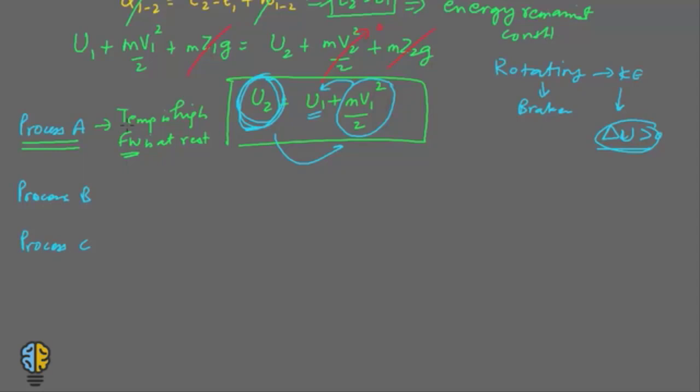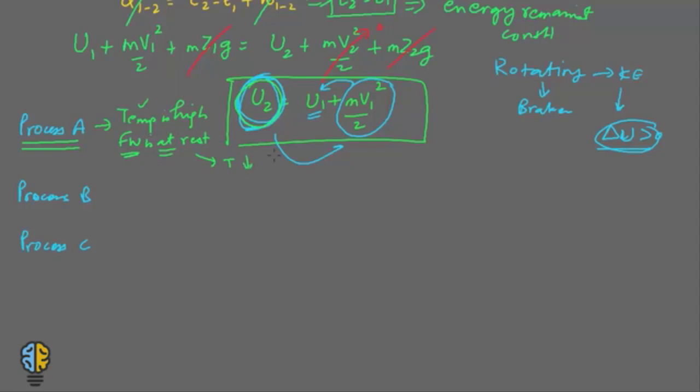Now when the flywheel is at rest and the temperature is high, this indicates an increase in the internal molecular energy that we talked about. When the flywheel starts rotating, it does so at the expense of the internal energy of the wheel and brake. Now when the internal energy is being used up, the temperature would reduce, but obviously.